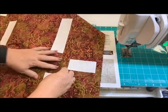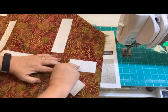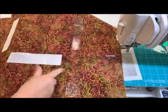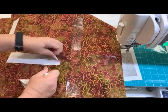They might want to watch here because I've got to peel these pieces all back. Bonnie said she likes the name and hopes it's soon. I do too, Bonnie. I really do.